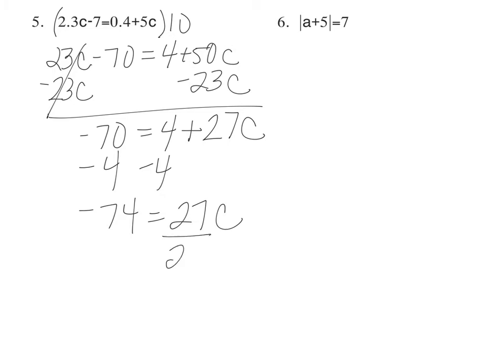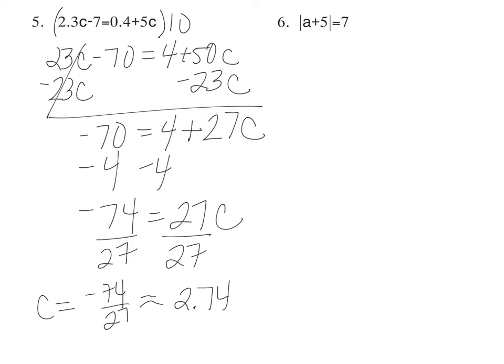Then I'm going to divide both sides by 27, and we get negative 27, oops, did that wrong. Negative 74 over 27. This is not reducible, but it's also approximately negative 2.74 is your c. So when you have a problem that starts with a decimal, it's okay to write your answer as a decimal. What we don't like about this as a decimal is that I had to round this answer because this is a repeating decimal. It was 740, 740, 740. So really the most accurate answer is to write it as the improper fraction.